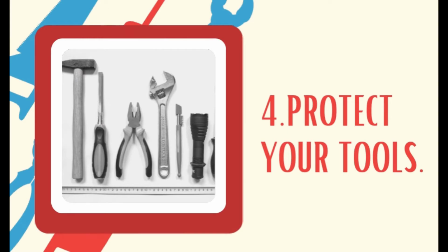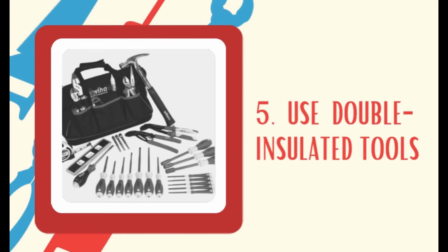Four. Protect your tools. Keep tools and cords away from heat, oil, and sharp objects. This hazard can damage insulation. If a tool or cord heats up, stop using it. Report the condition to a supervisor or instructor immediately. Use double insulated tools. Portable electrical tools are classified by the number of insulation barriers between the electrical conductors in the tool and the worker.